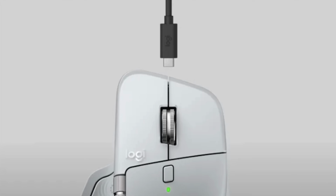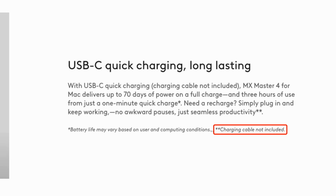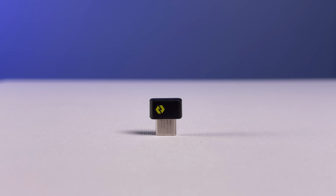This time around, Logitech made 2 changes which disrupted our previous understanding of the whole 4 Mac situation. First, they removed the charging cable entirely from both boxes. No charging cable in any box meant that the more premium C to C cable was no longer a differentiator for the 4 Mac. Second, they switched the Logibolt receiver from USB-A to USB-C. So now the argument that USB-A isn't on Macs is gone.